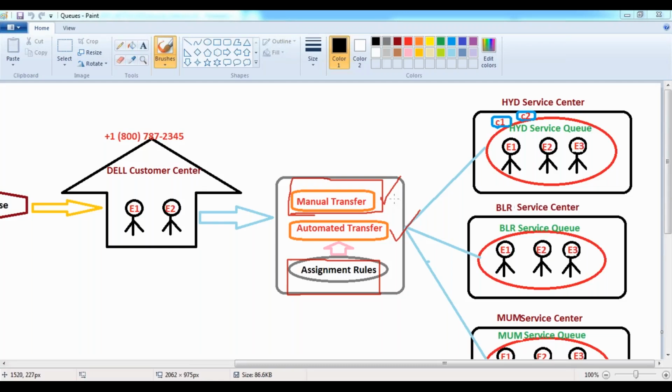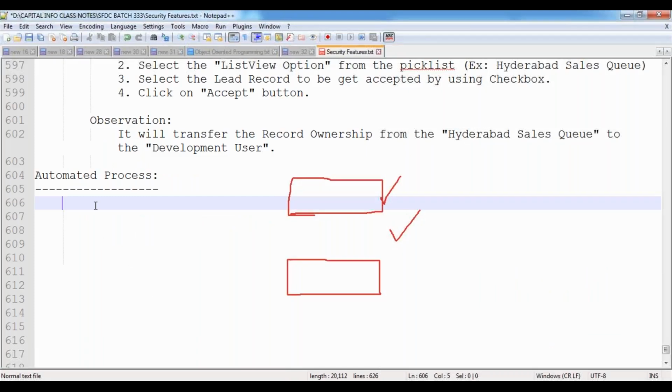Now let's see how we can transfer the record ownership to the respective queue dynamically at runtime based on some conditions by using assignment rules. We'll see the automated process now.